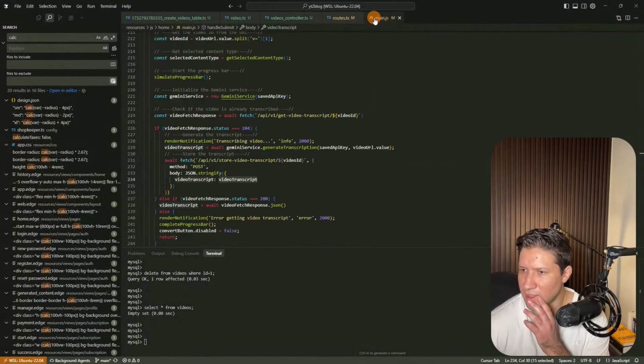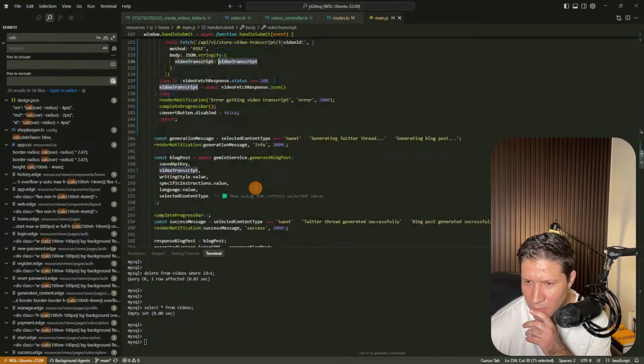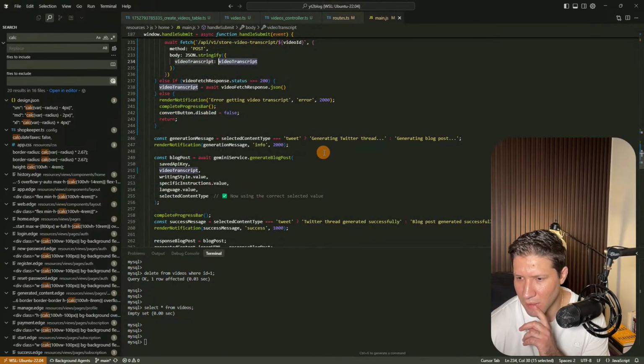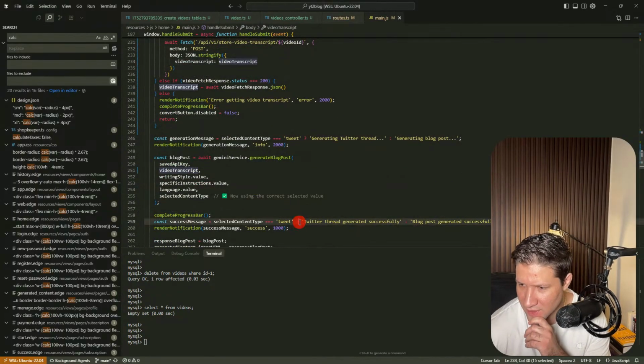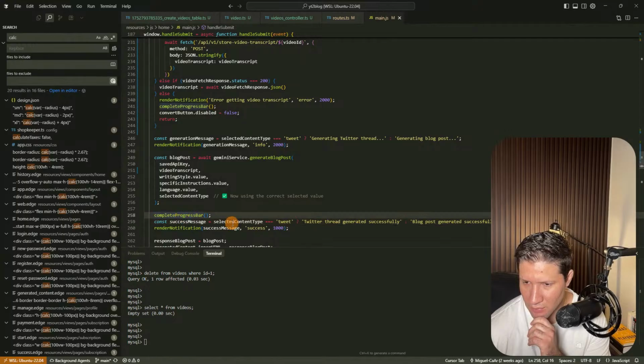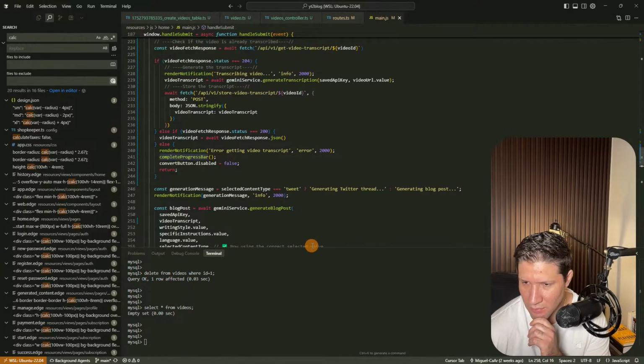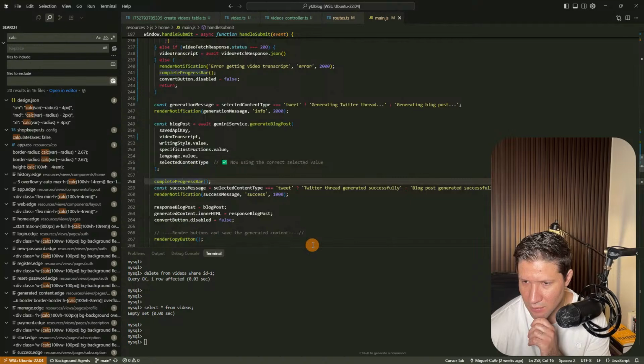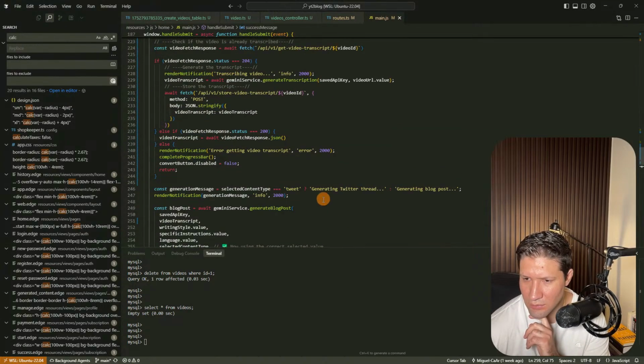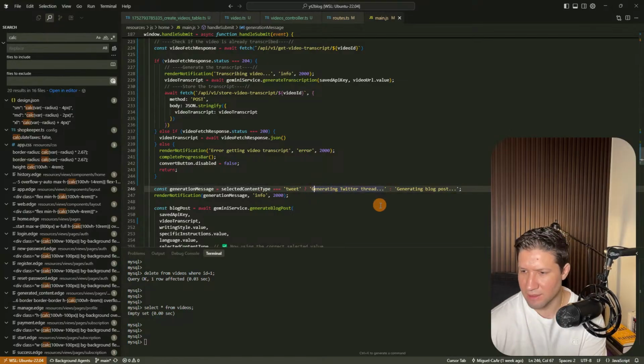For example, in main.js, I'm going to get a message when it says generating Twitter thread.